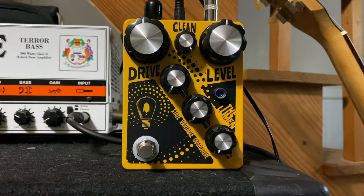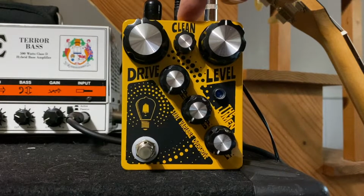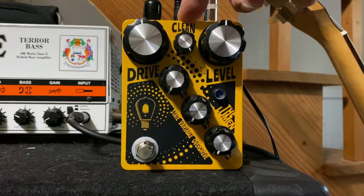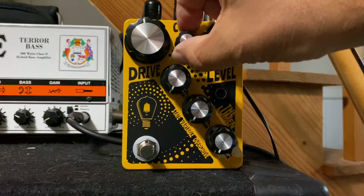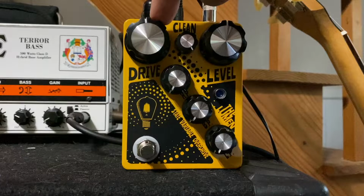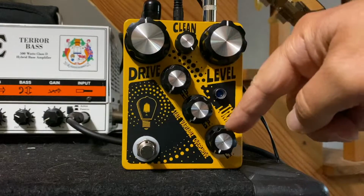But anyway, this pedal here, you noticed it has the clean in the middle. I'm sure a lot of you already know what that is, but for the people that don't, this is your raw signal coming through. And then of course you have your affected signal, the drive, the level of the drive, and then this is for your shaping.